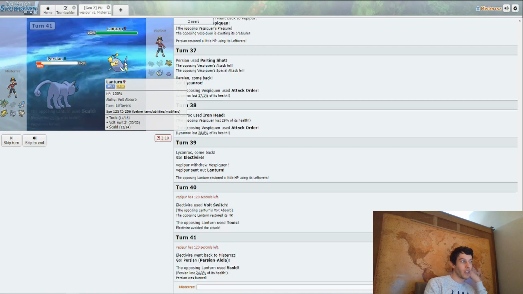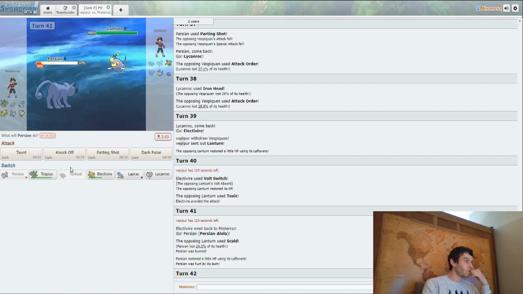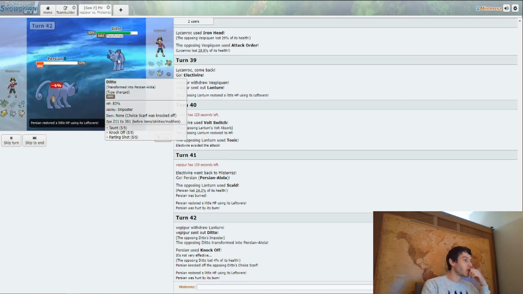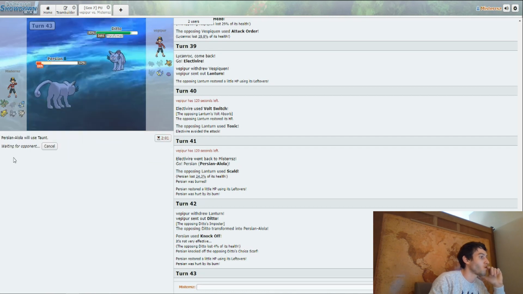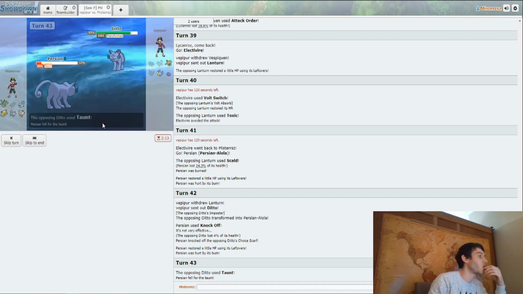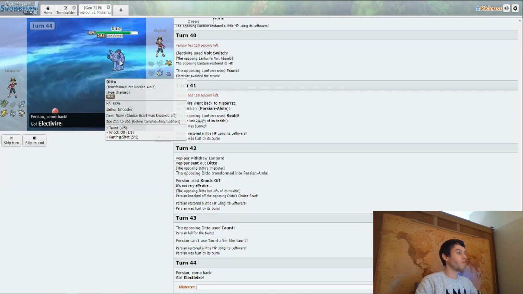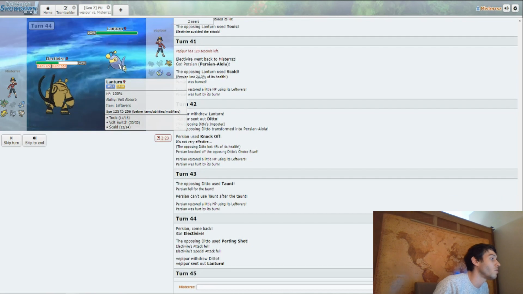He Scalds this time and he gets a burn. I'm going to finally knock off this thing's item. Okay, so he doesn't have a Choice Scarf anymore. He clicks Taunt, so I can't use Taunt. He's probably going to Parting Shot out. He does. Probably goes out into the Lantern again.